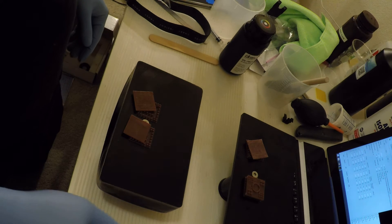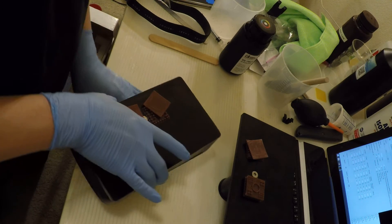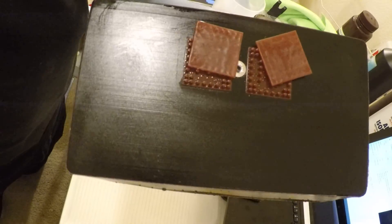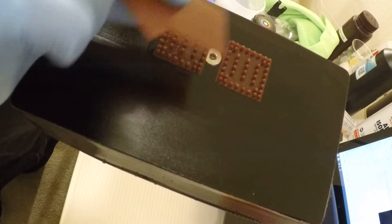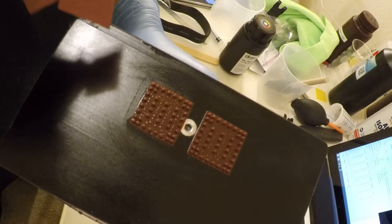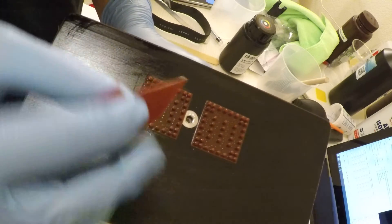Here are the first results from my side-by-side comparisons of the V1 and V2 VAT. This is the output I just printed from the V1 VAT — the print failed. Both calibration parts pulled off of the supports. The separation forces in this case were enough to pretty much break the whole print. Both parts failed.